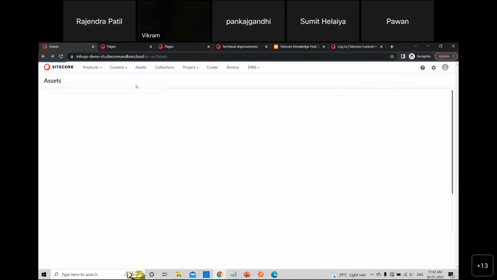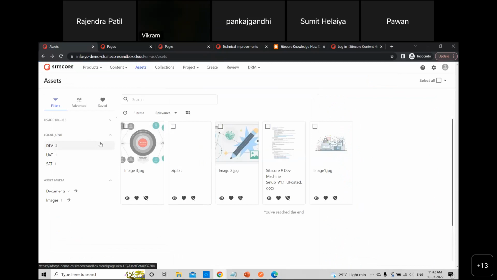Okay, this is all about the taxonomy. So far, what we learned is how to create a taxonomy, what the schema is, how to update the schema, and how to apply that schema to the pages. In this scenario, I visited two pages: one is the asset page, the other is the asset detail page, where all the configuration was done as required. Then we saw the result of this logical implementation. So this is all about one of the use cases, that is, logical unit implementation.